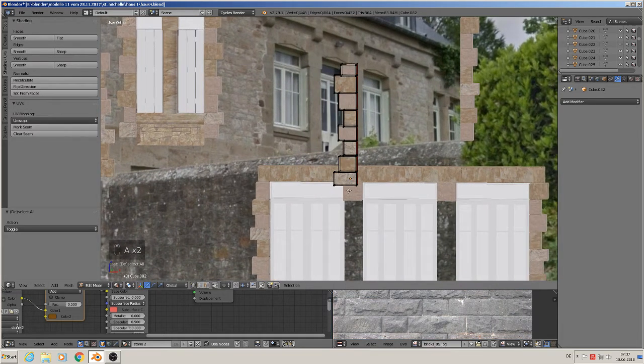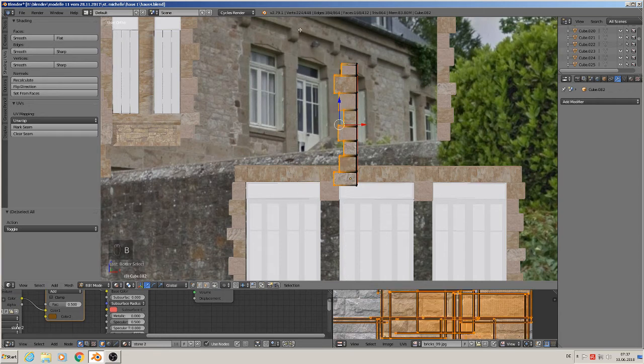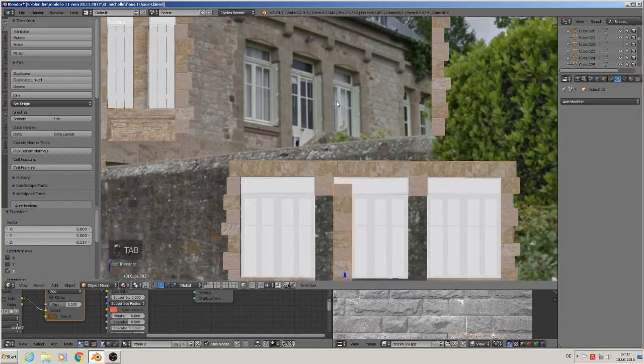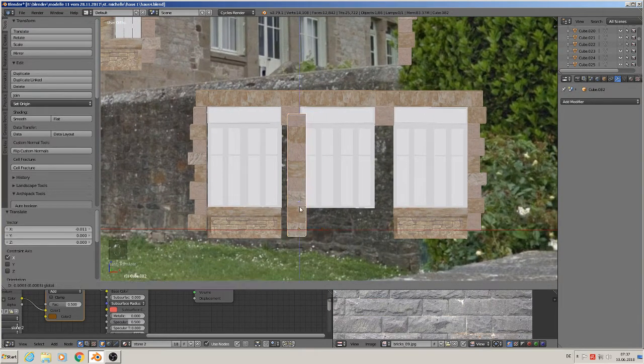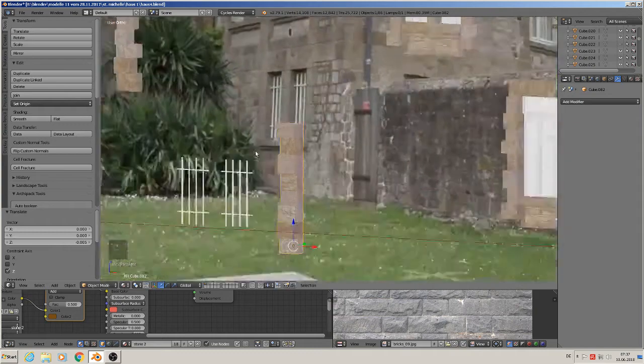So that means we can take here with border selection this whole part, scale X 0, and then we have that we can plug onto. It should be a little bit smaller than the top one. Better said, it should be fixed with the windows, but the top part there should be greater than that wall there.